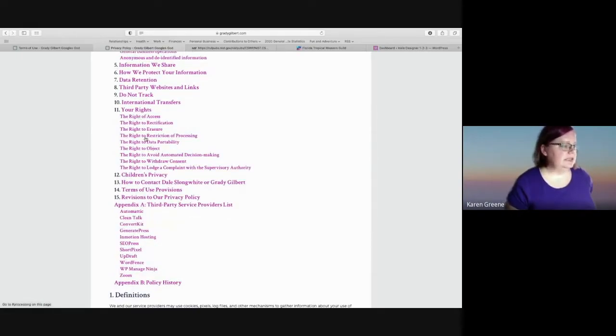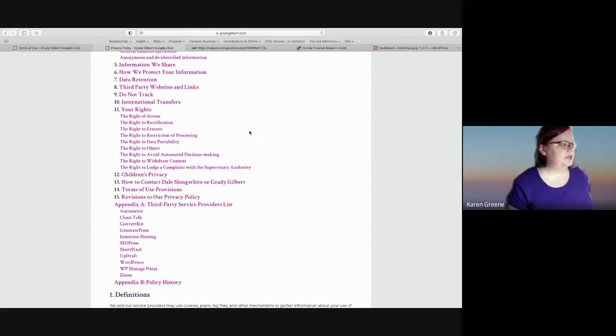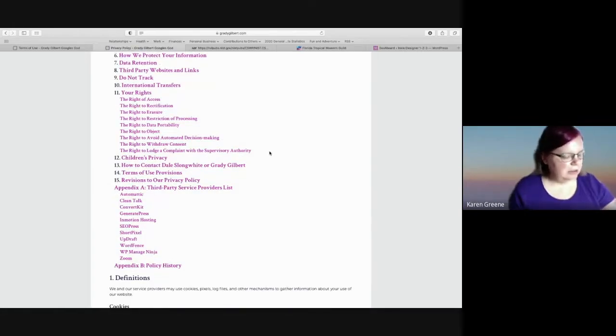Rights. This list happens to be the list from the GDPR because we actually know that some people that were going to be accessing this site are in the EU. But different laws have different sets of rights. So California has some of the same rights here, but they also have additional rights. For the California privacy law, one of the rights is the right to opt out of having your data sold. And so that's an example of another thing that isn't necessarily here in this law.